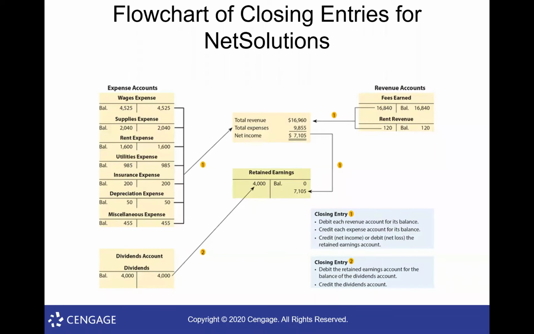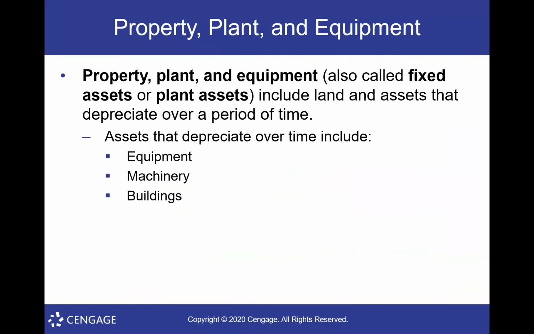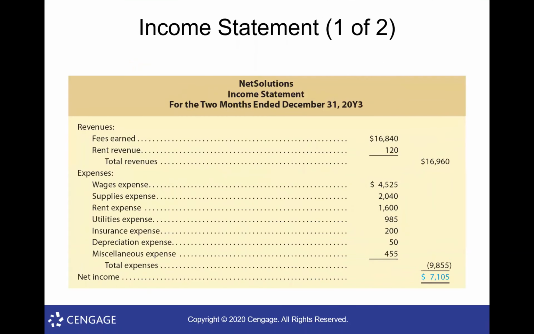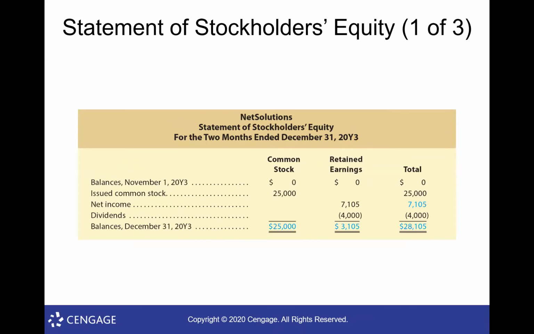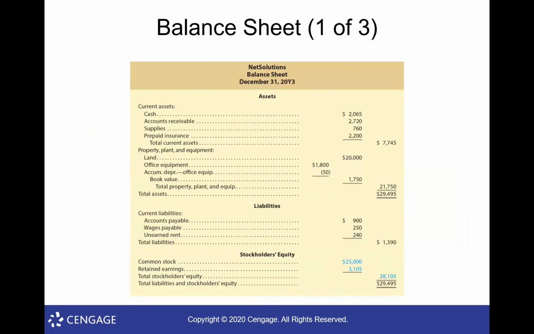So if we go all the way back to our income statement, we're going to see that the time period measured by the income statement is for the 2 months, in this case, ended December 31st, which means the income statement measures balances over time, okay? But the balance sheet's not going to say that. It's going to say as of December 31st. So I want you to think about that. Balance sheet accounts, assets, liabilities, stockholder equity, they are a balance as of a given day. What's the balance of this account? It's whatever the balance is today.